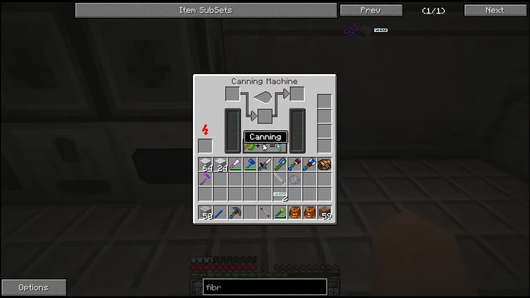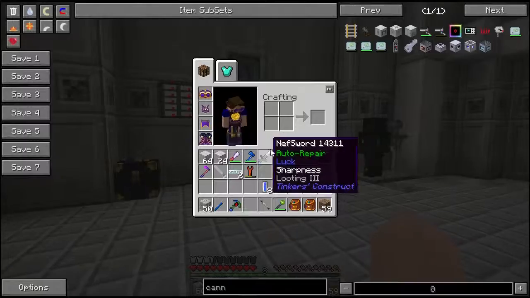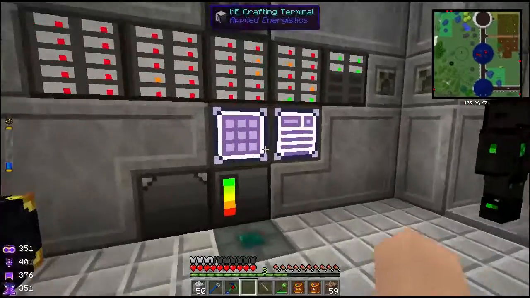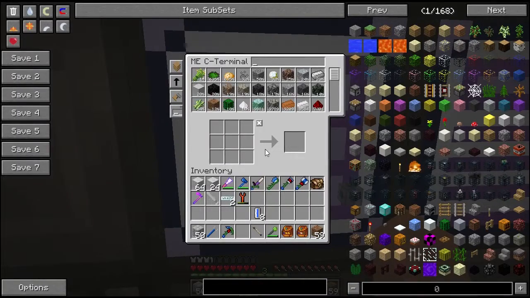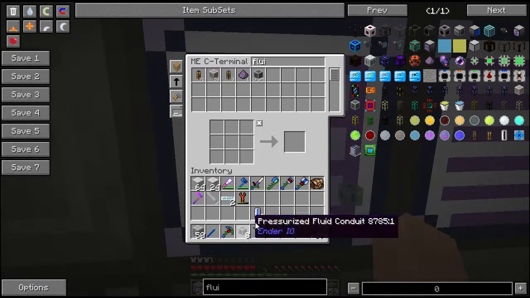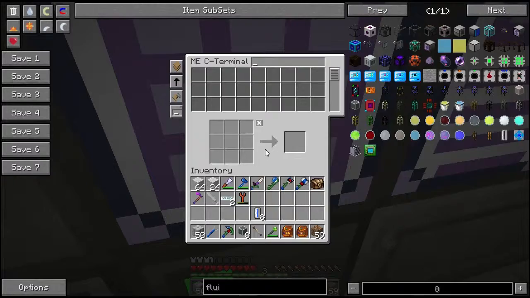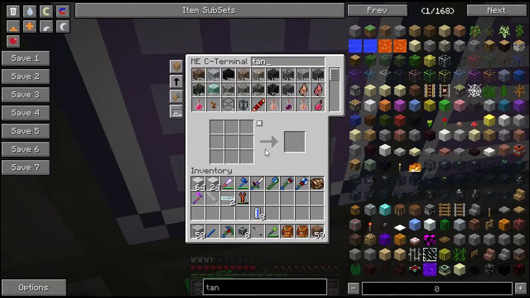So that's canning. Drain from cell into tank. Fill cell from tank. Fluid enrich. Alright, I think I have it. I am not sure. But it does look like I should be able to use some fluid ducts and maybe some sort of water. Do I have any portable tanks?